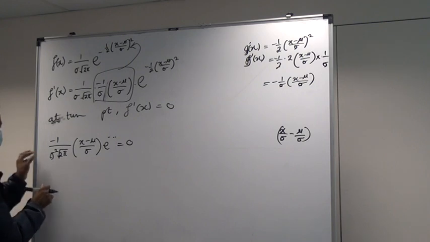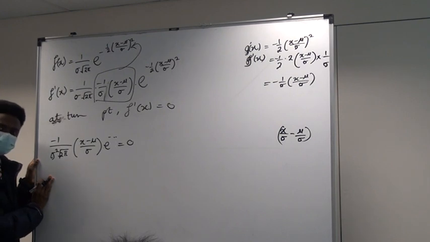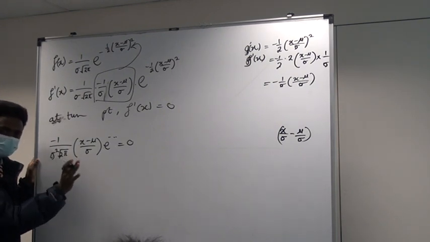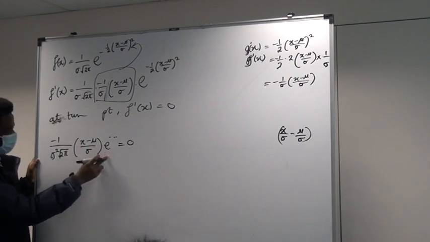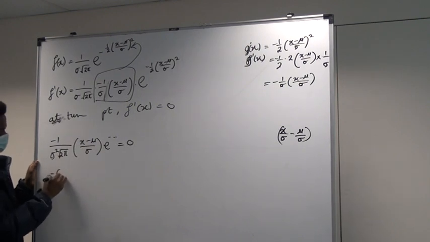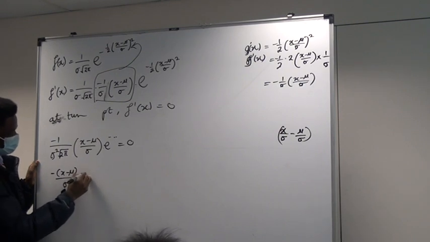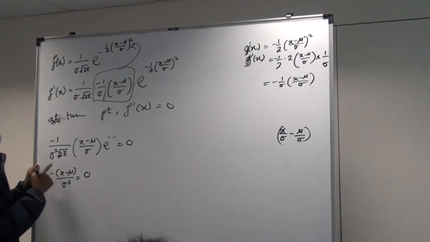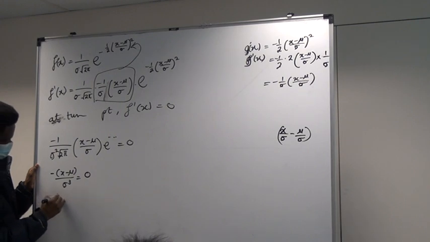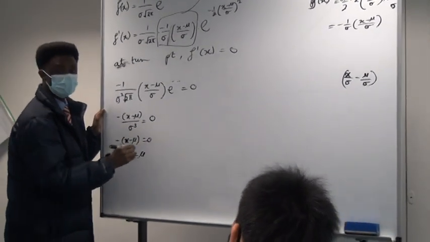If you do that, you get, no, actually, what if our variance is 0? What if it doesn't vary? So let's not assume that is 0. That is non-zero, so we can divide this one. If you divide this, then you are left with minus bracket x minus mu equal to 0. Do you agree? Then we can cross multiply, and actually we didn't divide this. Then that's fine. So minus bracket x minus mu is equal to 0. What do you notice? x is equal to mu.